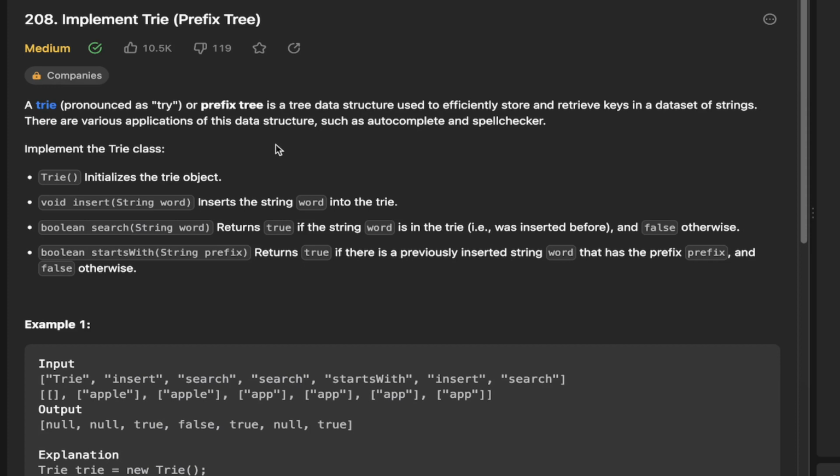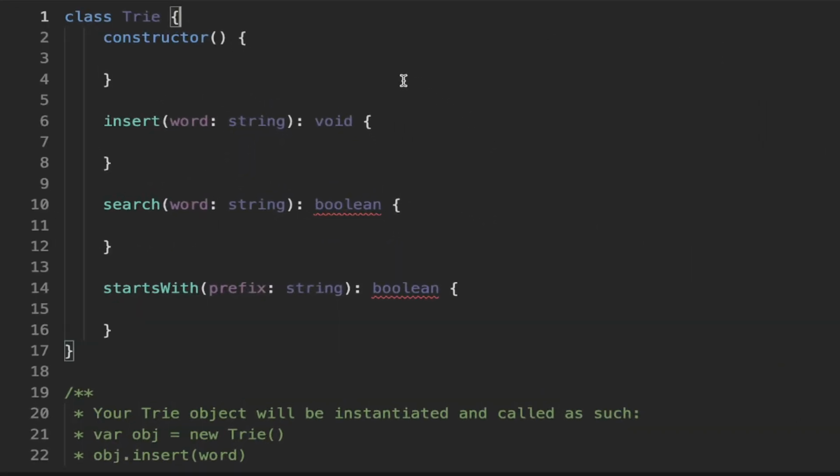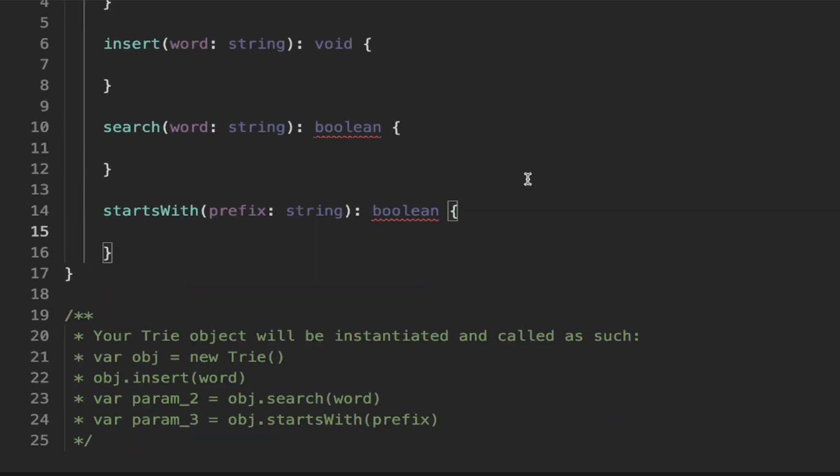And then we've got startsWith, which is similar to search, but startsWith is where you're just looking for a prefix. There could be letters after that, but that doesn't matter because we're just searching for the prefix. There's a clear distinction that needs to be made between search and startsWith, and we'll see that in the code. We've been given this boilerplate of the trie class, which has a constructor, and also the three methods that we want to create: insert, search, and startsWith. It also has example instructions of what we want to achieve after we fill out those methods.